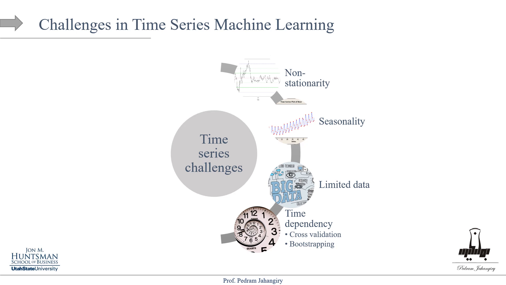The next challenge — also relevant to other datasets but more emphasized in time series — is the amount of data available, or limited data. Time series data are often collected over a limited time period, making it difficult to train a model with sufficient data. This is probably one reason why even state-of-the-art neural network architectures like transformers cannot easily outperform simple econometric time series models or boosting algorithms on structured time series.